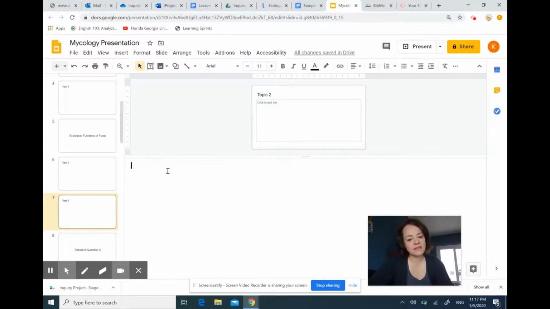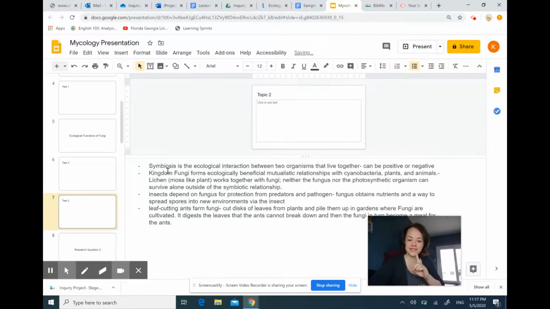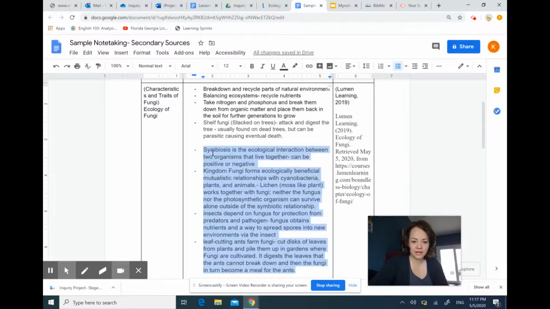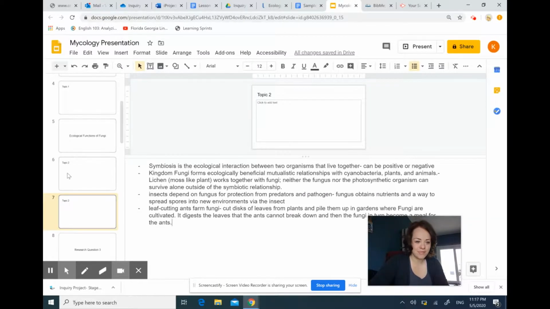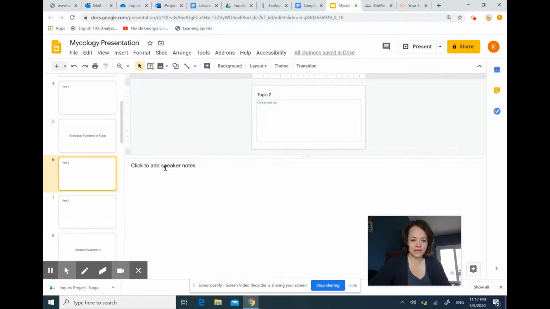And the reason I put it into my speaker notes first is because I'm not just going to put a bunch of notes on a page, because you want to be able to get this information across, but it may not look like that to your audience. You're going to tell them these things, and you need some visual cues on here, whether that's a few points or maybe some images that you discuss. But this is the information that's going to go in here. So my first chunk of information is going to go in the first part of that. So I'm going to copy that and paste that into topic 2 in my speaker notes.